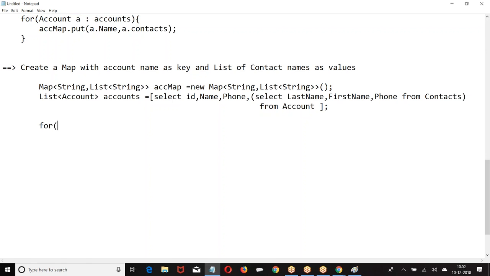First take one by one account. Then take what we want.